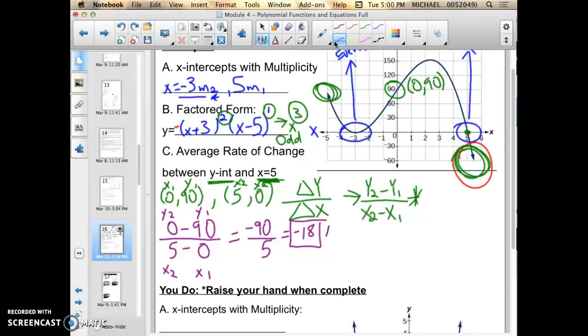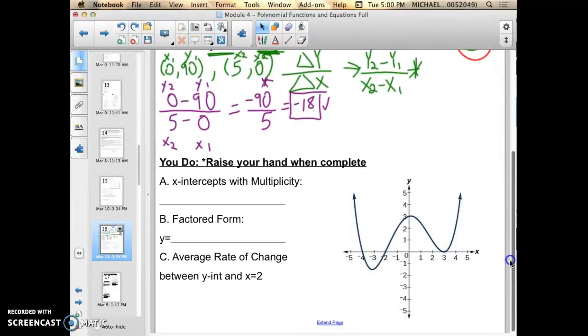Now at this point, your answer might look different. Sometimes it might be a fraction. Other times it would be a whole number. It just depends on what this looks like. So go ahead and try your example. And please pause the video at this point and try all of what I just did. And then when you are done, please check your work with mine.